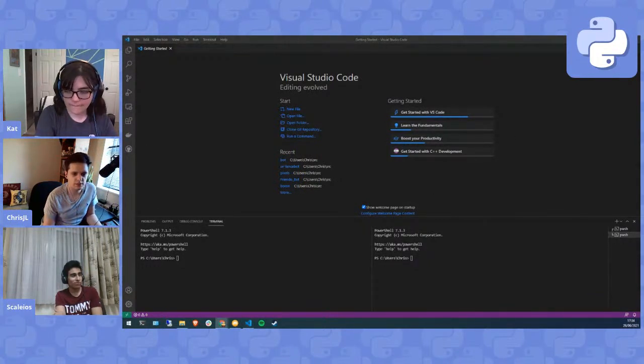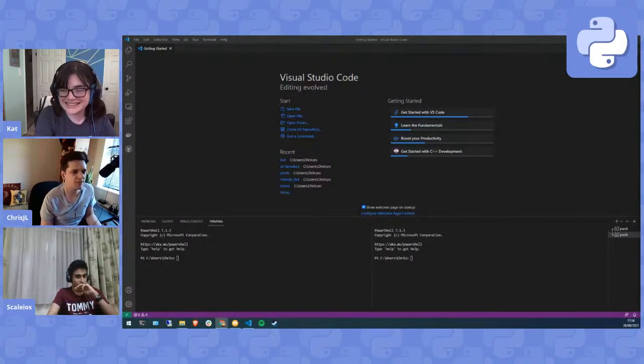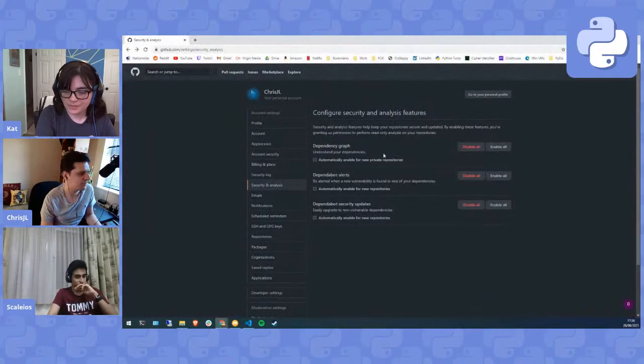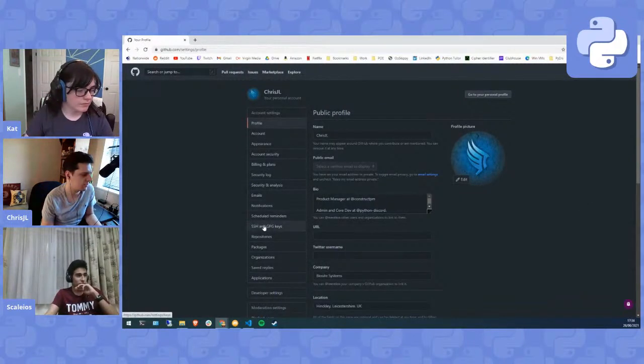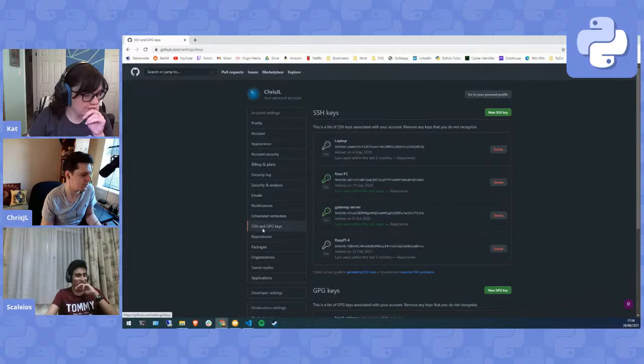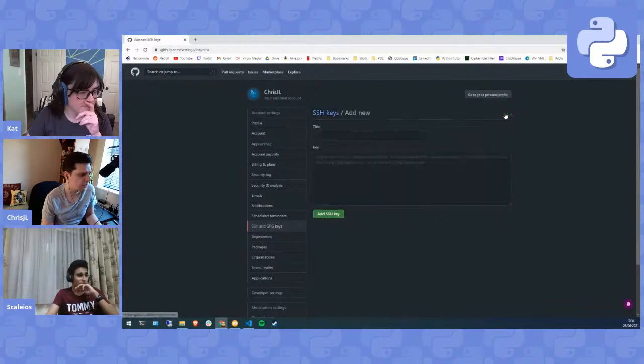So in GitHub, let me just pull up the page to make sure it doesn't show anything that I don't want to show off. Yeah, okay, that's fine. So in GitHub here, you get your local account, you can get to this page, you click on your little avatar up here, hit the settings, and you come up to your profile. You can go to the SSH and GPG keys. You can see here, you can add a new SSH key and list all the SSH keys you have here. So this is where you want to add a new SSH key.